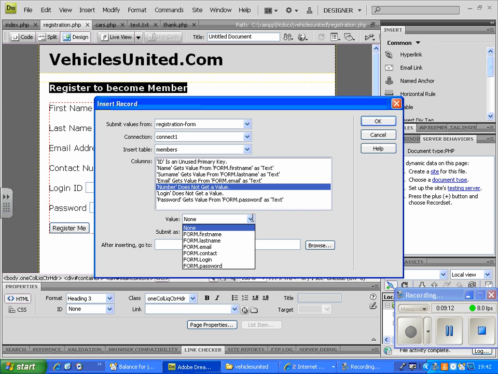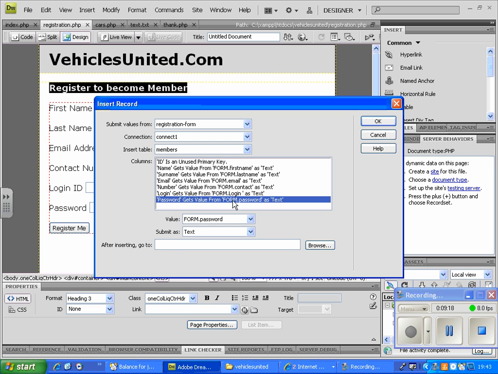For the number, take the value from the contact text field. For login, take the value from the login field. And for password, it takes it automatically. ID is a primary ID. It will automatically increment because in the database we set that field as auto increment, so it will increment as per the records.